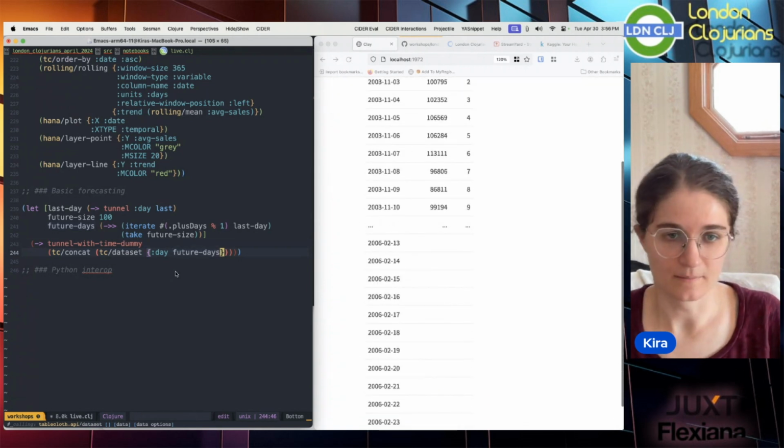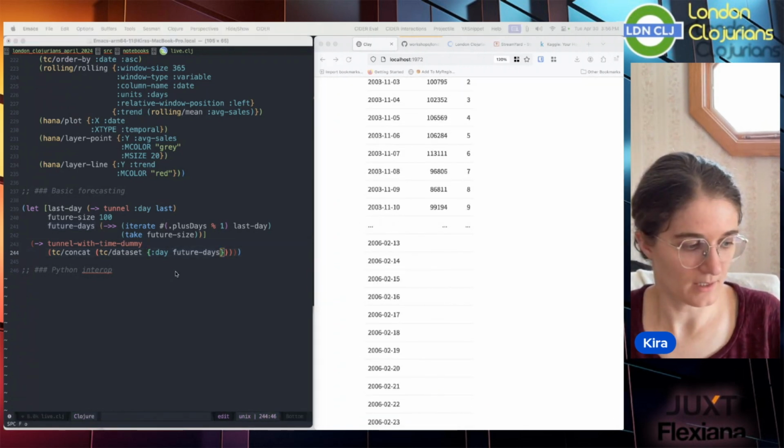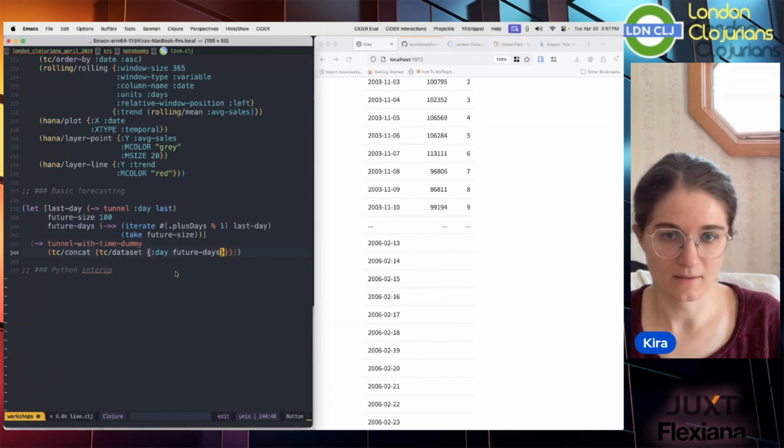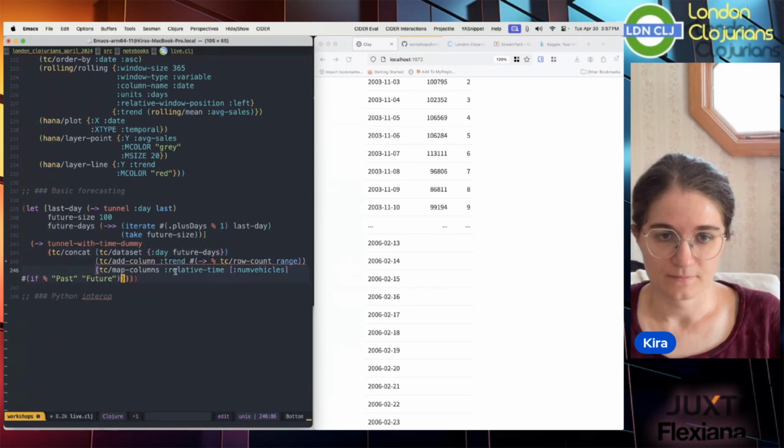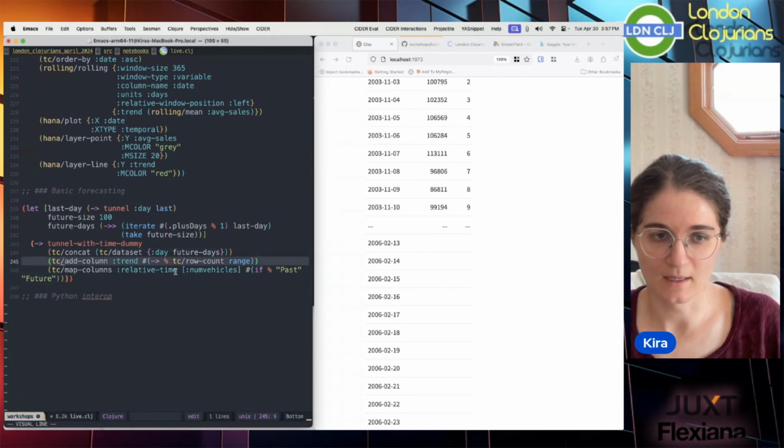Anyway, we can then add our trend column here. This is just going to add that time thing.